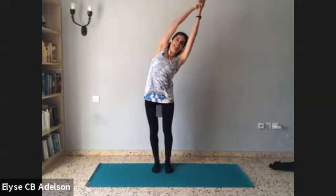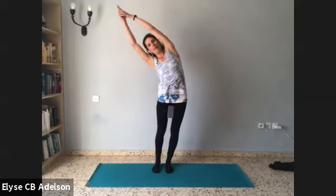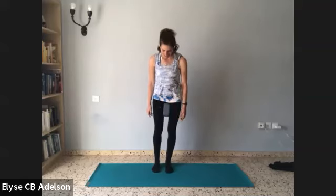And we'll meet center, lean on over to your right side, and 10 little bounces at end range. For 4, 3, 2, and 1. Come back on up, and to the left, pulse it here for 10, 9, 8, 7, 6, 5, 4, 3, 2, and 1. Come on up, and release your arms to the sides.